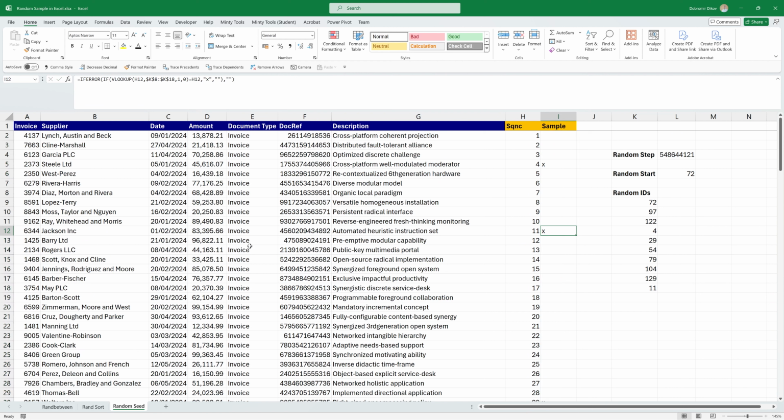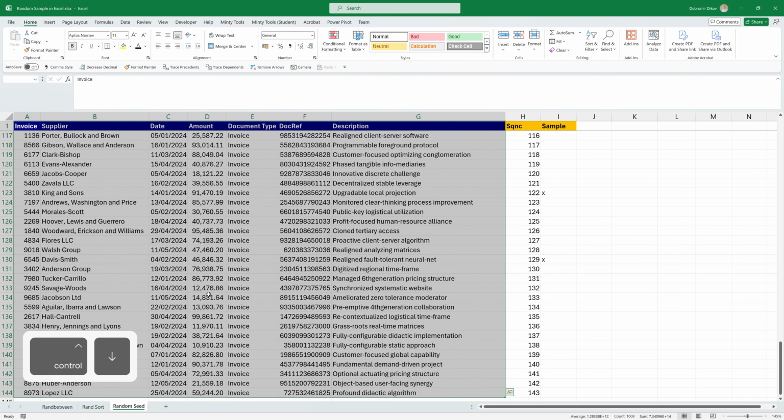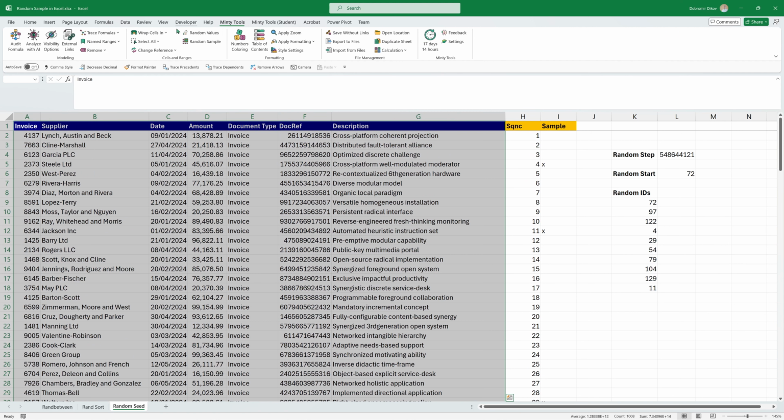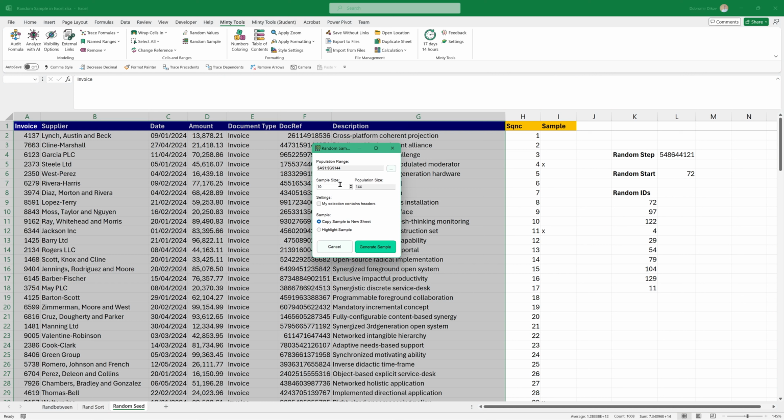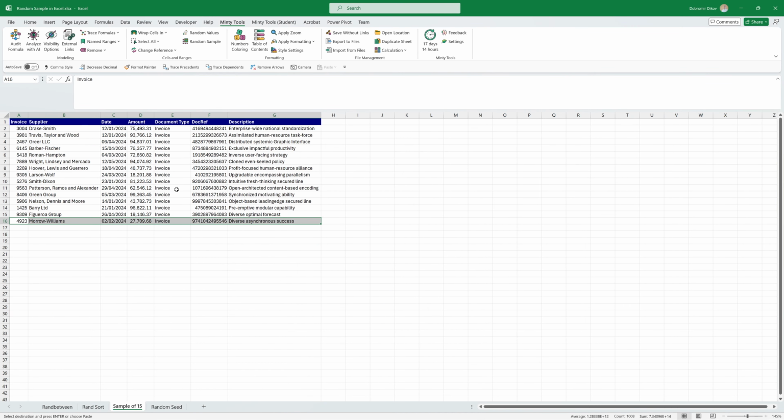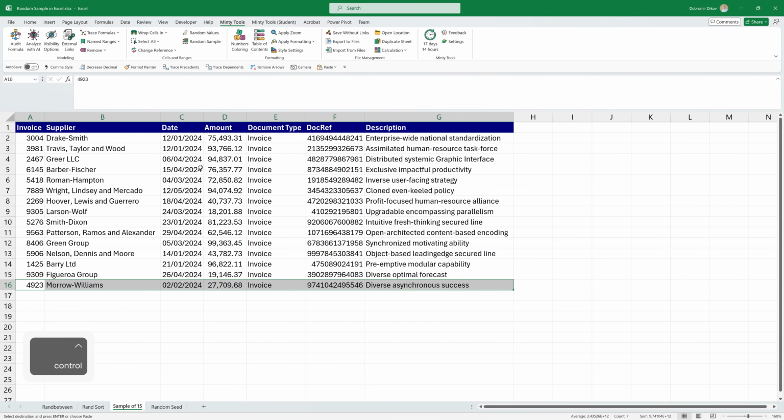An additional thing that you can do is use an add-in. So for example, if I select my entire table here, I can use a tool that I have in this add-in called random sample. Here it is. I can change the sample size. I'm gonna hit my selection contains headers, because otherwise you see that it says population size 144, so it's taking the header as well. I'm gonna say my selection contains headers, and you can either copy sample to new sheet or highlight the sample within this sheet. Let's say we want to output 15 as a sample size, generate sample, and it just copies like 15 random items to another sheet.